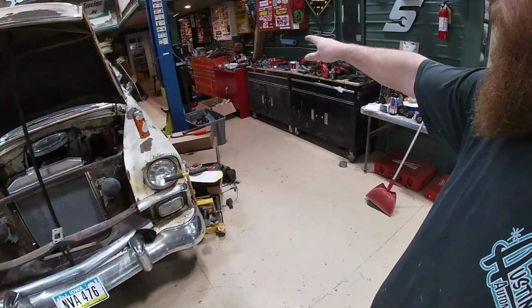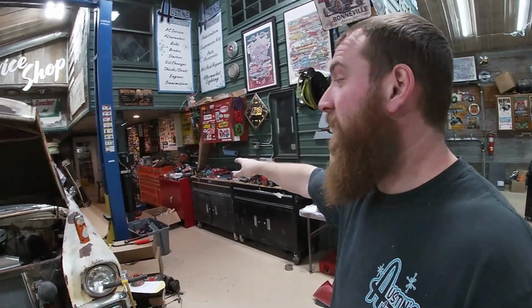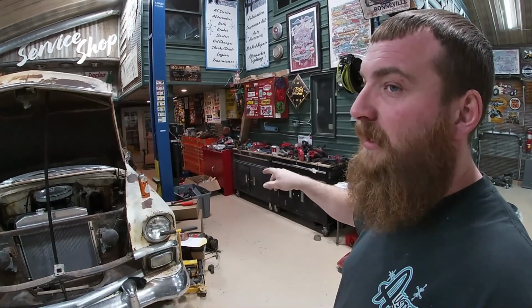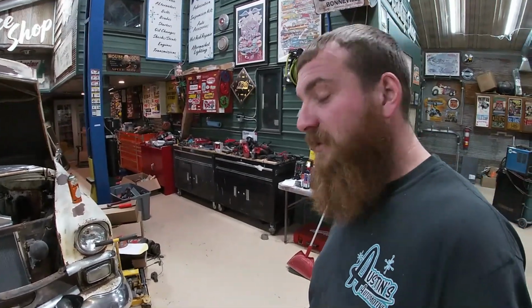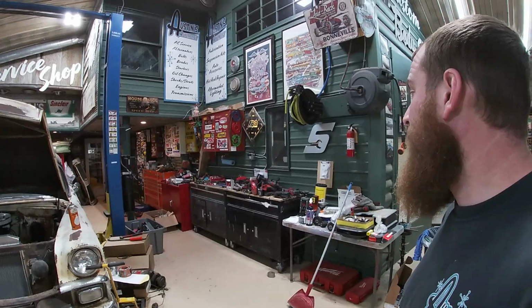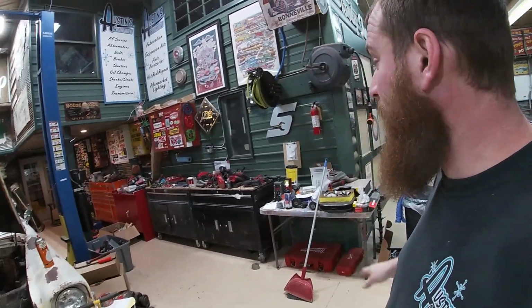But to get what I wanted here, we had a couple nice toolboxes. Thank you, inflation. I ended up getting more than I paid. You're hearing me right. I got more than I paid off the Snap-on truck for them on Facebook Marketplace. I know, insane. And I sold them very quick. It's kind of why we were in this predicament, because they sold way quicker than I thought they were going to.